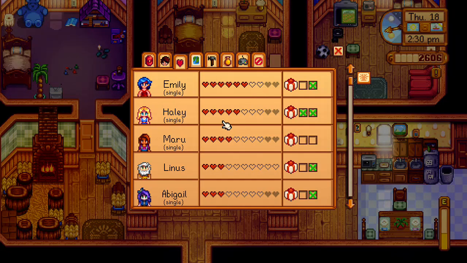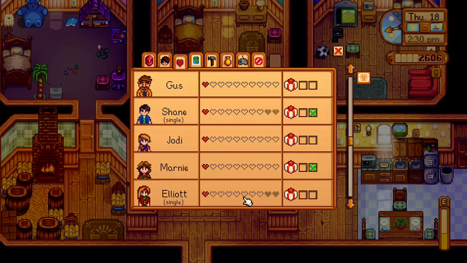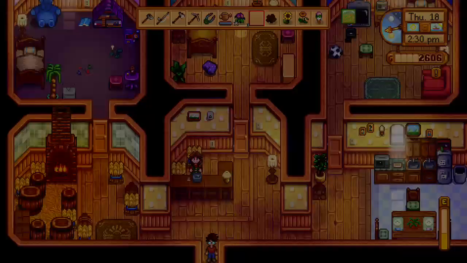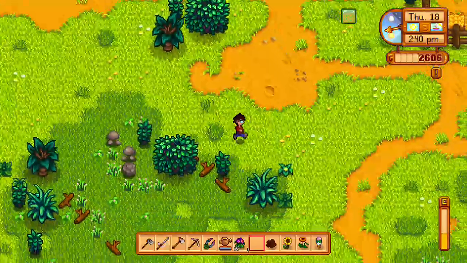Wow, Emily's at 6 hearts, Haley's at 5. Mara's at 4, Abigail's at 3. Are you at least at one, Marty? You are. Good. Need in there. I need those shorts.